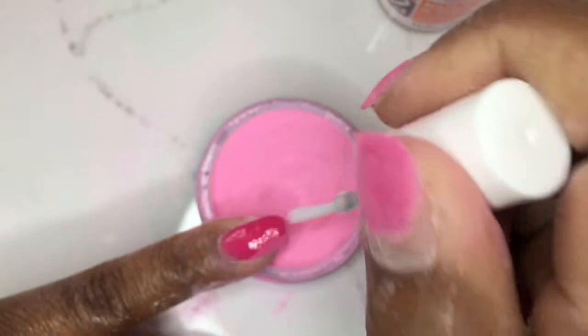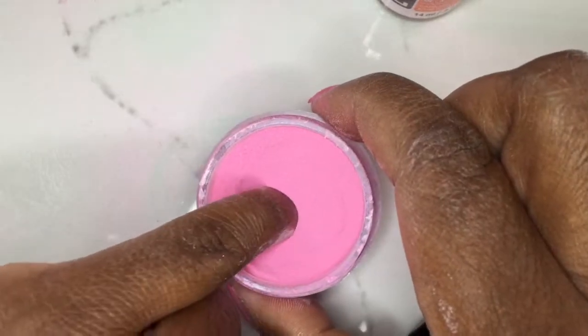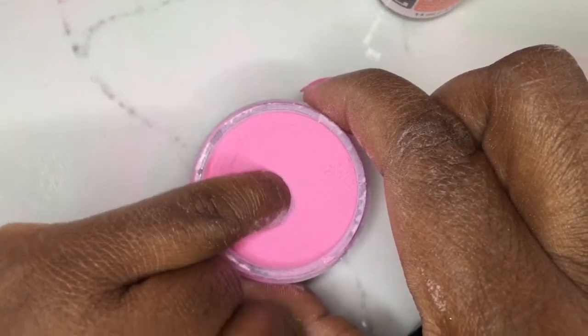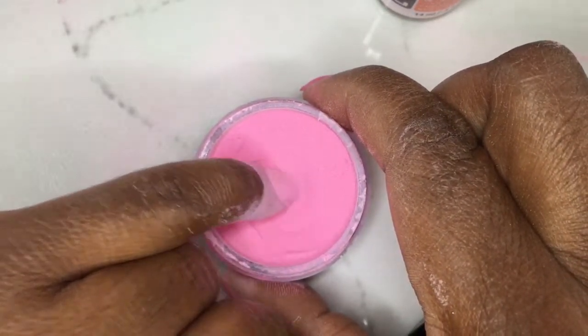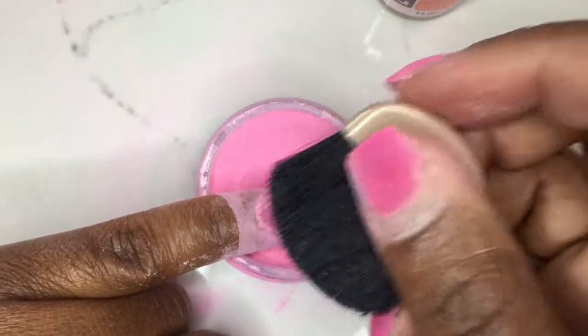I like to take my time going around the cuticle, and I like to almost dab the product around my cuticle so that I'm not getting it on my skin. And again, I will wiggle my finger around because this is what works best for me when I'm doing my dip application at home.